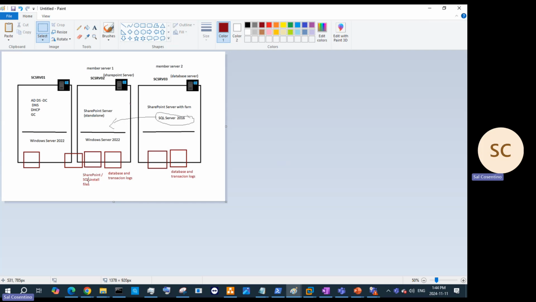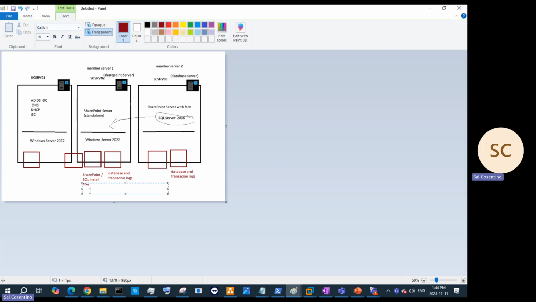And that's sort of like your applications that are installed on there. So you can have your application installed with your installation files. So this is where our applications are going to be installed. And I think this is going to be our system drive. So this is known as application. Just to make it easier for you guys to understand, so you're not confused. So this is where applications are going to be installed.